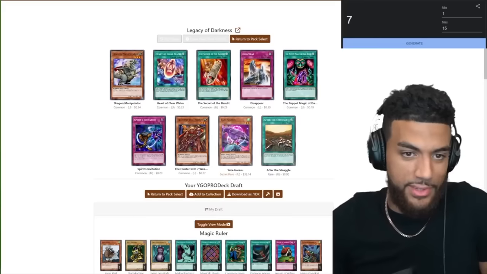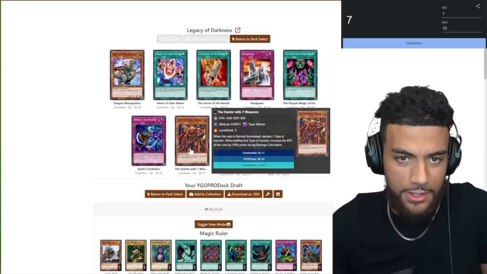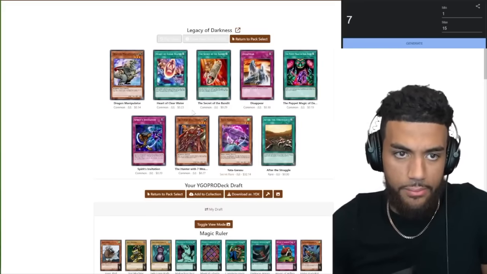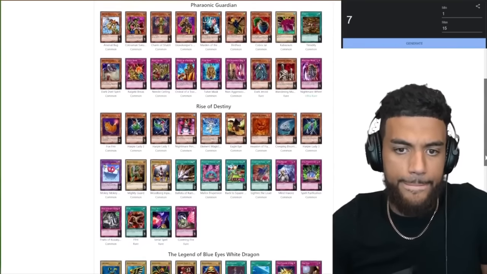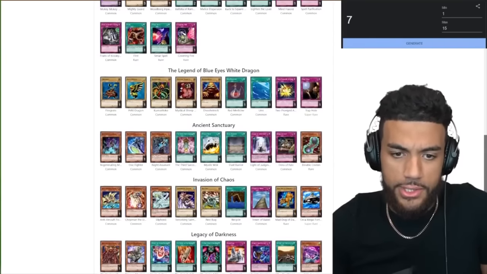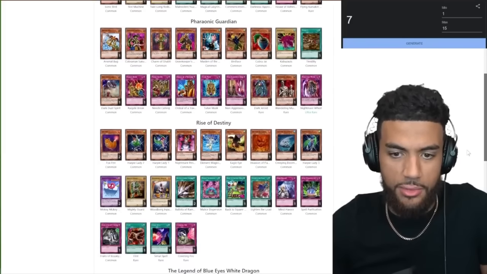Yata Garasu. Can you even craft that yet? That'd be funny. Then the hunter with 7 weapons. All right, well, these are our pulls. I think we can cook with this. I actually think we can cook with this pretty damn well.